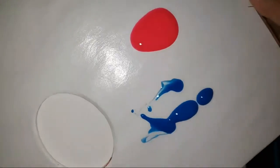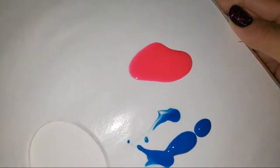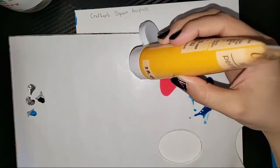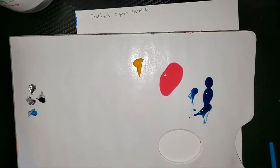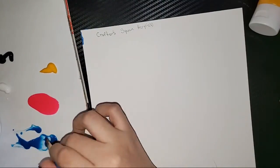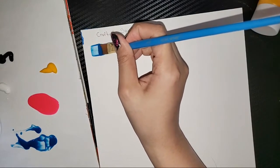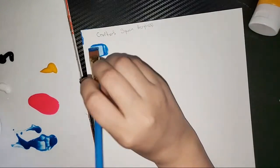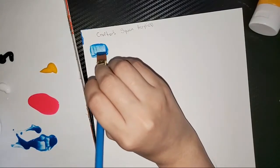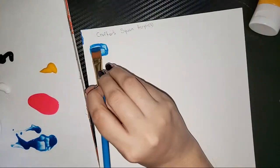The tube does come with a decent amount of paint, so there's a lot of paint to play with. When putting the paint on my palette pad, the consistency between each color varied. The blue was a little liquidy, so it wasn't that bad. The yellow, black, and white were normal consistencies from what I've seen, but then the pink was extra liquidy. It would run off the palette if I turned it, which is kind of weird to me. I've never seen it so runny, unless it was like watercolor where you put a lot of water just to get the pigment going.